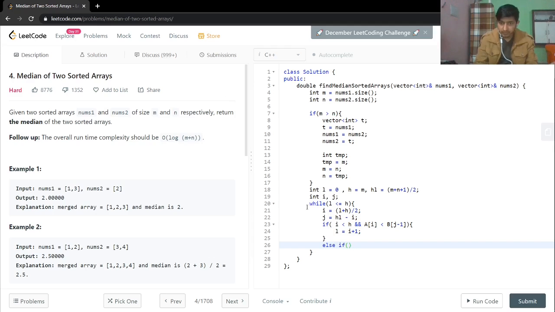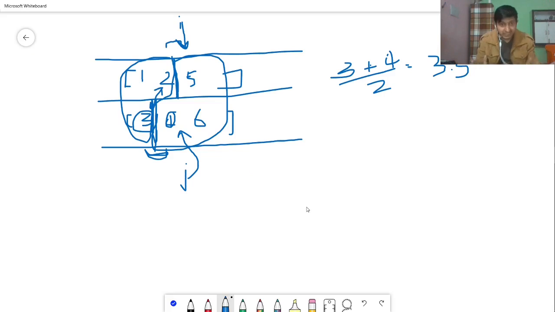So if i is greater than l, and it needs to be decreased, this means this is greater than this, so I need to shift leftwards.